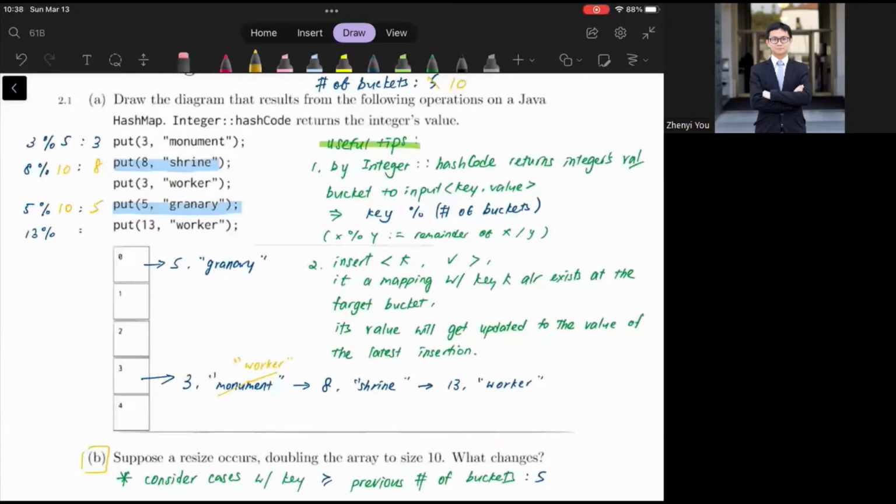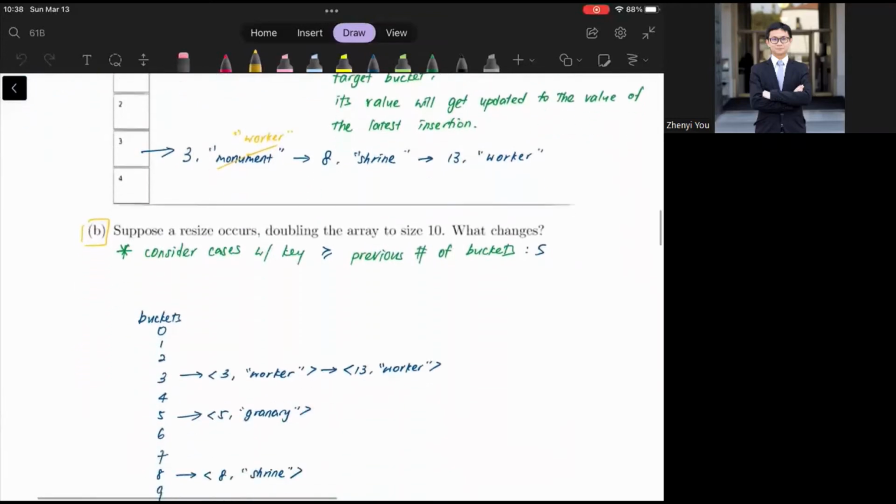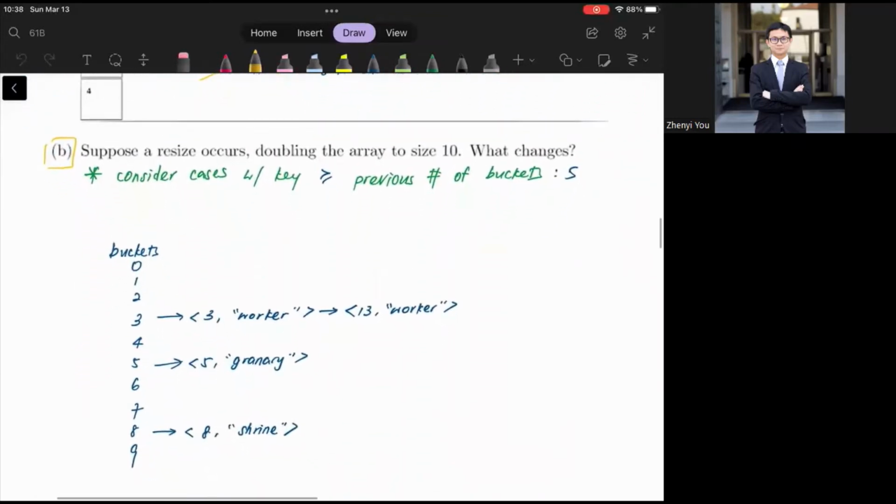So for the last insertion call, 13 modulus 10, we will get 3. So this means that the key value pair of 13 worker stays at bucket 3. So after resizing, the new hash map structure will look something like this.